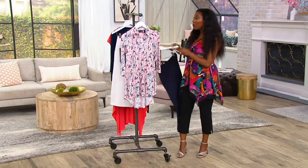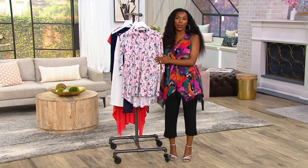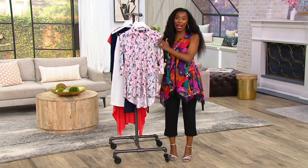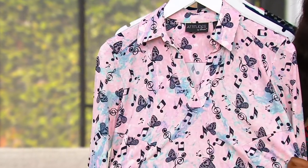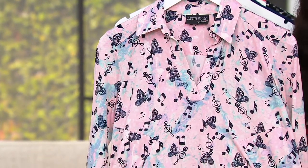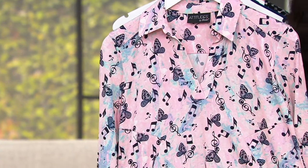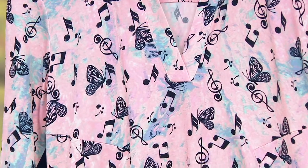This is the music choice in this top, but I do want to show you the other patterns we have available. They're all prints and patterns in this particular item, but they're all different and all really unique and special. So our music note one — Renee loves to dance — we have all of those music notes, the butterflies, all done in Como jersey, on that backdrop of pink, blue, and purple.